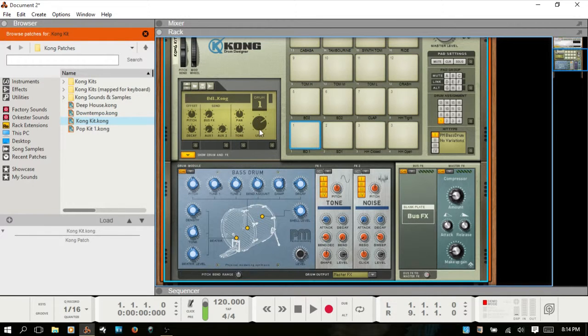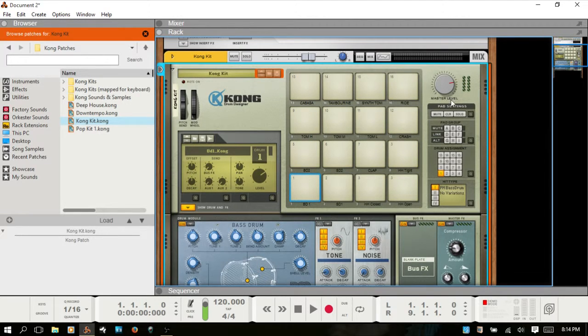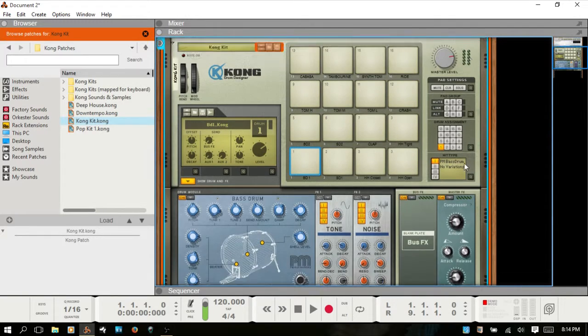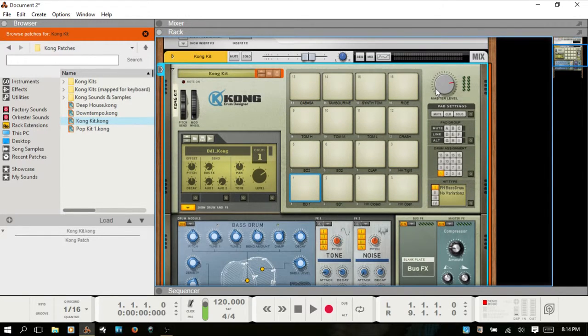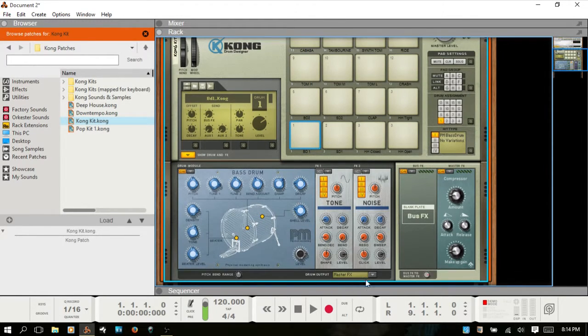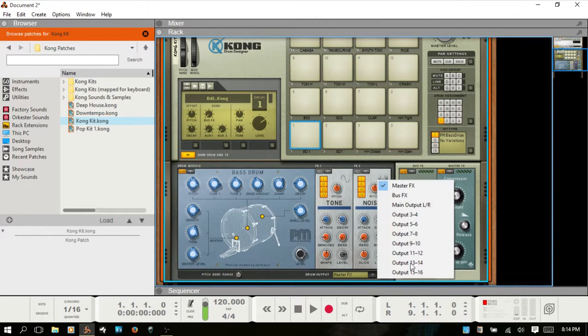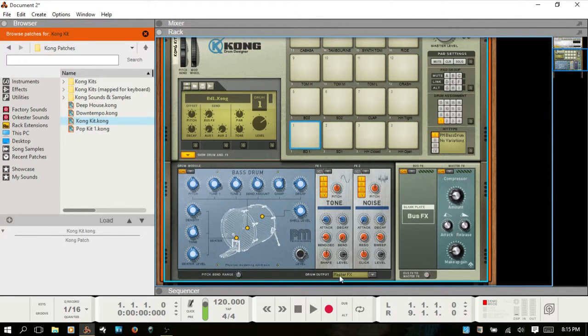Then it goes to the drum control panel level, and then from the level on out to the master effects and master output here. That's your level indicators for the master output. And this is your master level, which will control each pad that's going out of here, as long as you haven't sent it out to a separate output here. So that's the signal flow if you've got the drum output set to master effects.